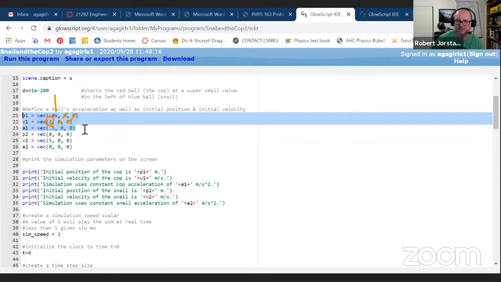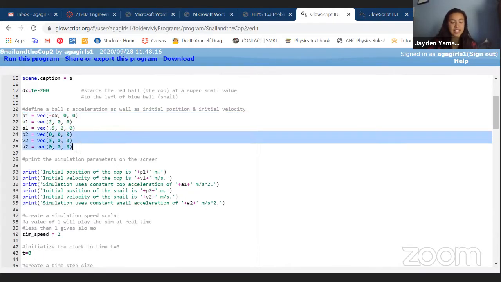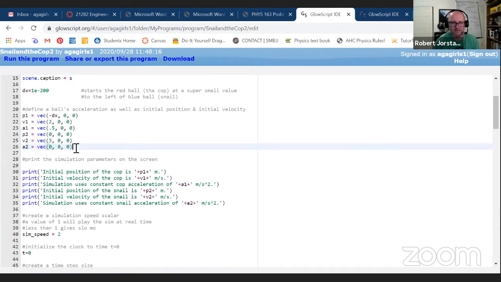Let me clear my drawings and let Jay have it back. Oh, go for it, Jay. So the first set, the one with all the ones, that's the cop, and this is the second set. I switched them. My bad. I coded it flipped. That's fine. So her 2s and my 1s are the same, and vice versa.